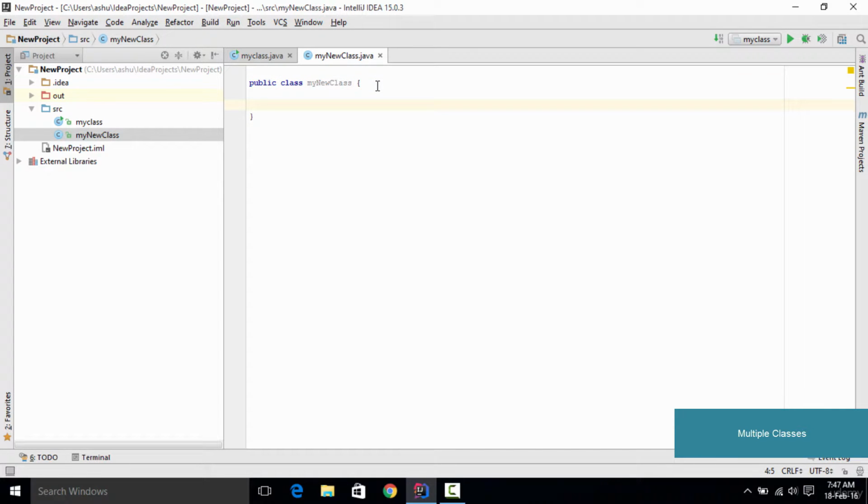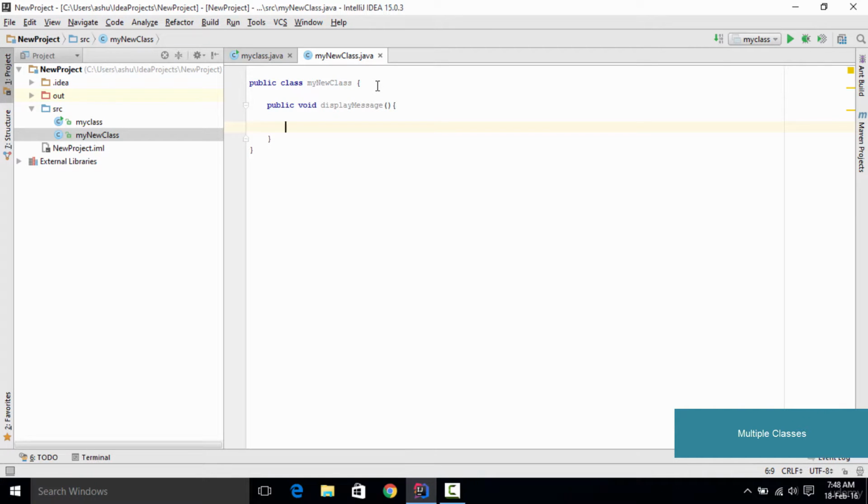Whenever we write a method, we type in public, and what public means is that this method is accessible to all the classes. Then we type void, and what void means is that this method is not going to return anything upon execution. After void, the next thing we mention is the method name. Let's say this method is going to display a message, so the method name would be displayMessage. Once we have the method name, we give parentheses and then an opening and a closing curly bracket to include the code inside the method.